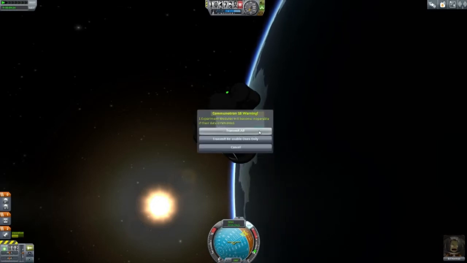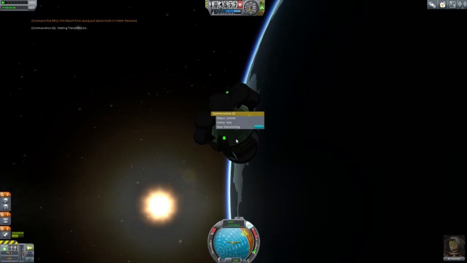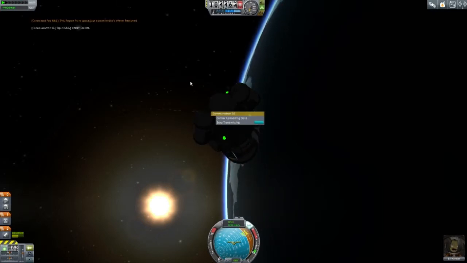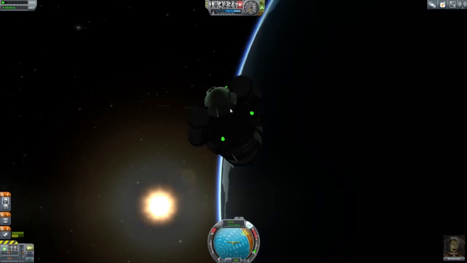One experiment modules will become inoperable if their data is removed. Right, because I don't have the scrubber. That's cool. At least it gives you the option now. Let's just transmit the reusable one. That's perfect. I only wanted to send the EVA report anyways, so that's amazing. Okay, how are we doing on charge? We're still pretty good on charge. I was afraid that this would kill my charge.